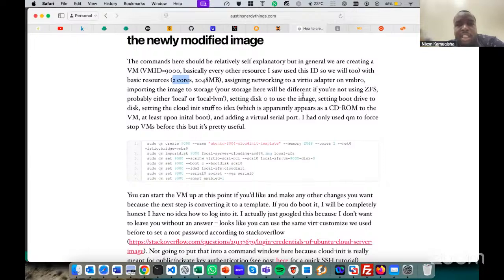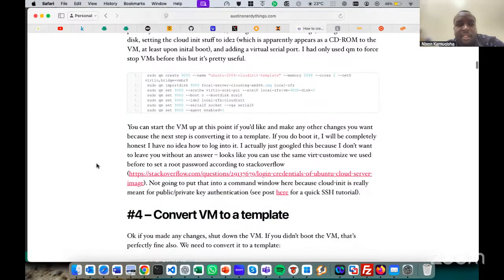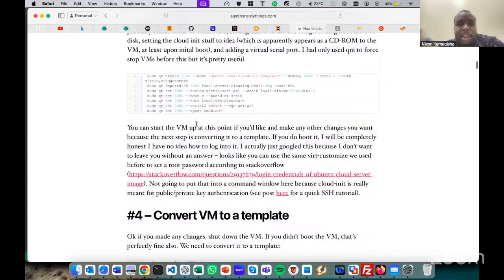Your storage here will be different if you are not using ZFS. Probably either local or local-lvm. Setting disk 0 to use the image, setting boot disk, setting the cloud-init stuff to IDE2, which apparently appears as a CD-ROM to the VM. Adding a serial port upon initial boot and adding a virtual serial port. I had already used the QM to force stopping before this, but it is very much useful. You can start the VM up at this point if you like and make other changes.